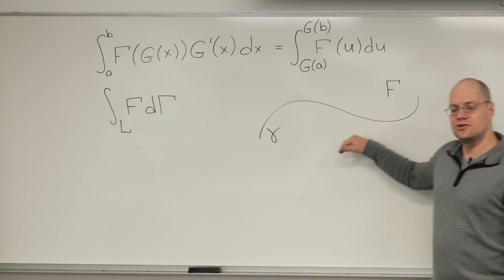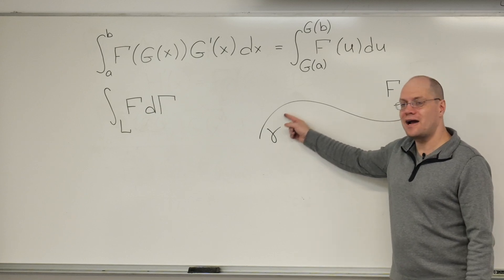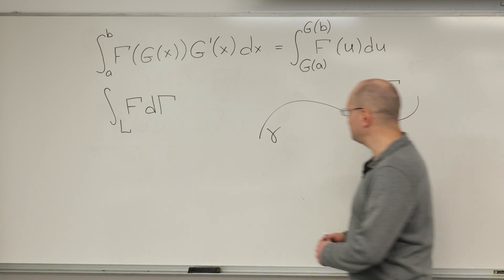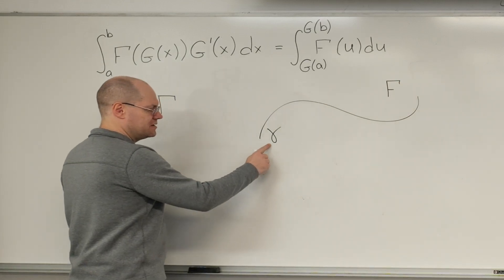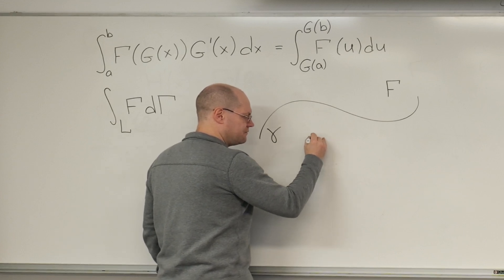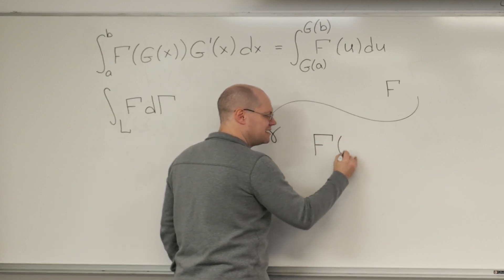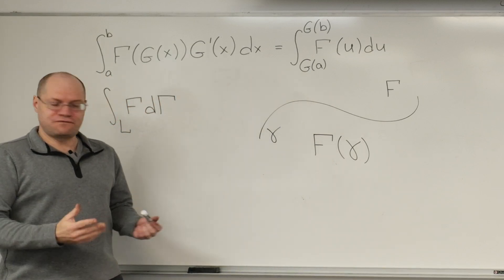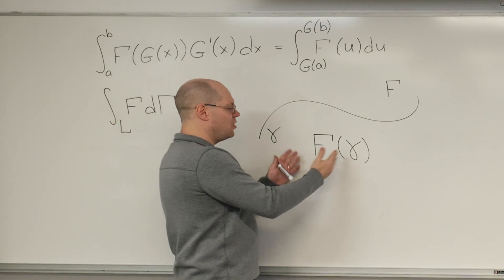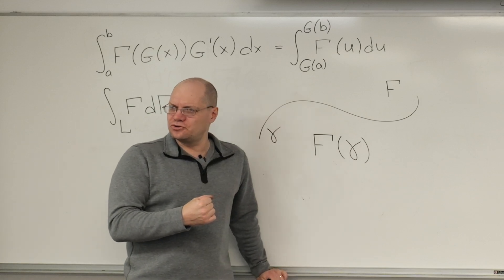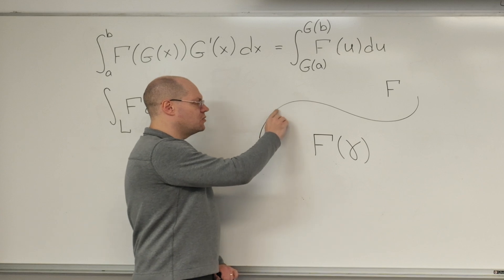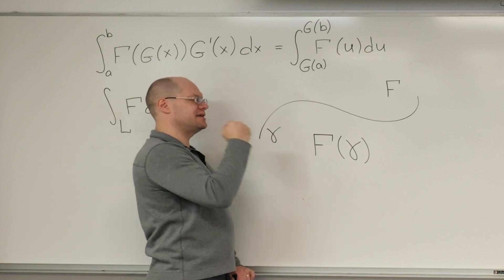So what we would like to do is to introduce a parameter gamma on the curve. And then F becomes, with the introduction of the parameter gamma, the conventional function F of gamma. You guys are with me? So before, without gamma, all you have is F. Then how would you use it? You can't say what is F of 1. You can't. But you can say, what is F at this point? And somebody will tell you.